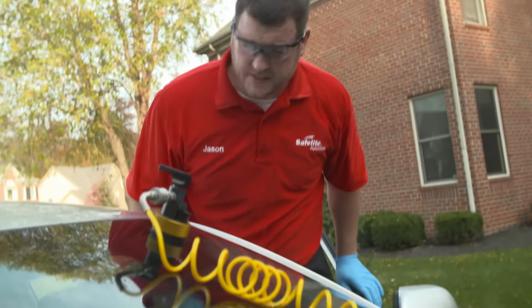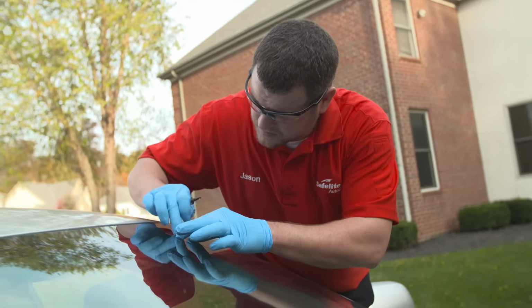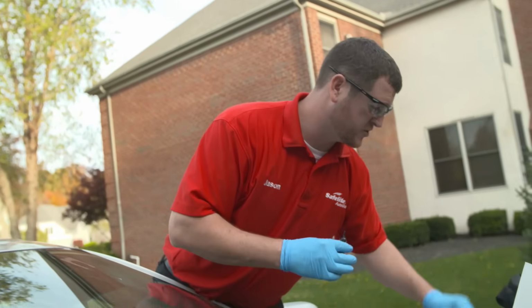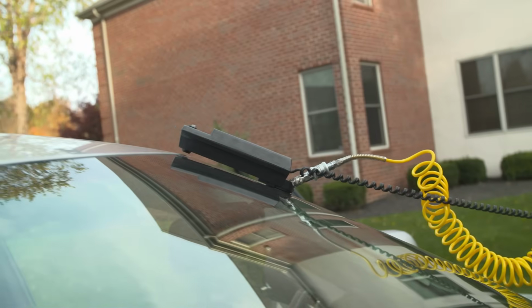Okay, 3 minutes is up. So what we're gonna do now, remove the raz head and we're gonna fill the damaged area with pit fill resin. Smash down that pit fill resin, make sure it's covering all the cracks, because once you cure it, it fills in those cracks pretty nice. And then cover it with Mylar, then cure it with our UV light.